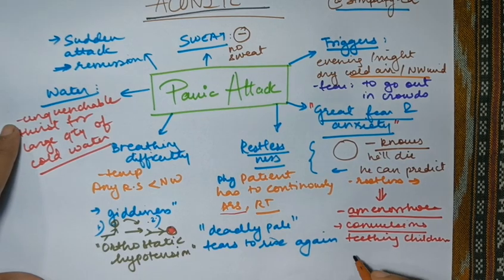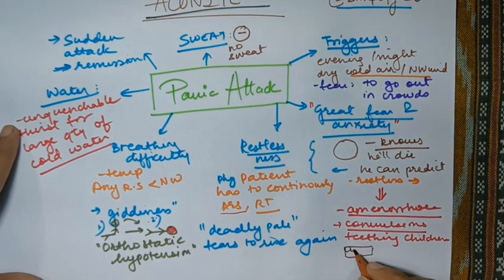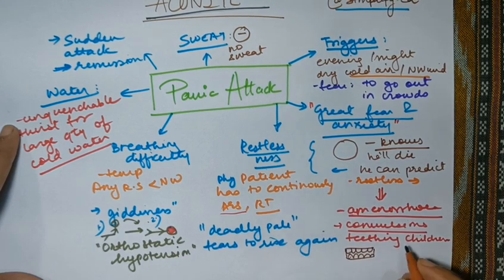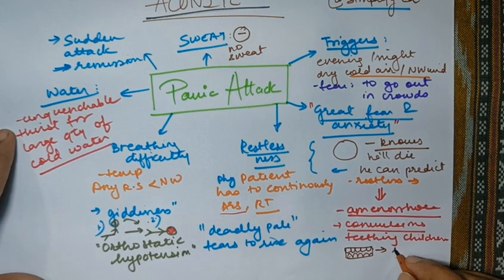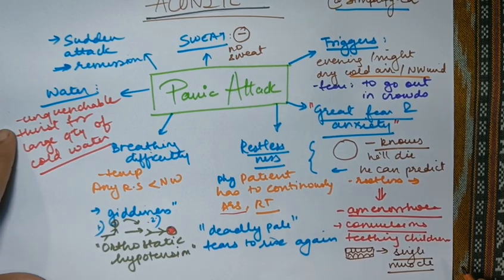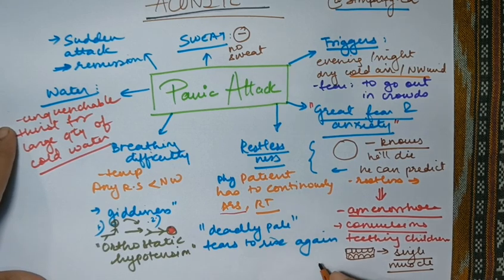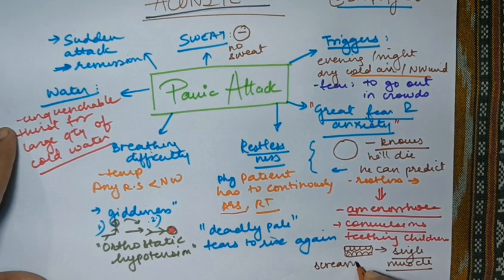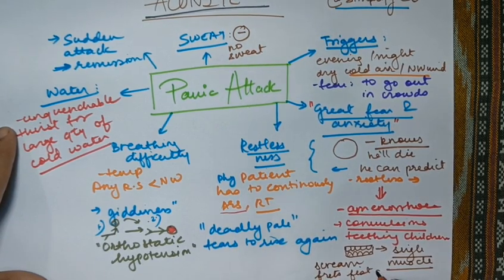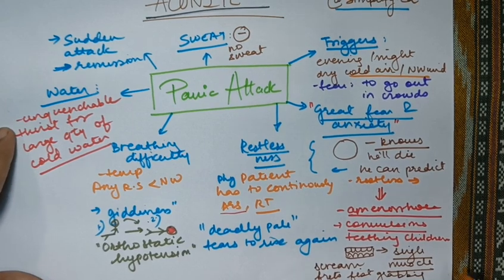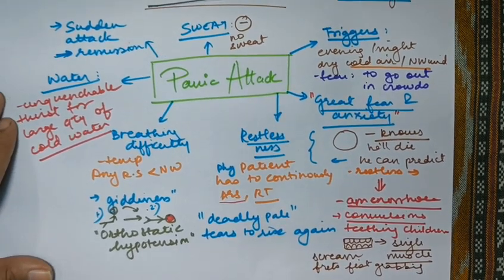Now what would be characteristic of this? Suppose this is a teething child. The child will, there's obviously going to be jerking and twitching, but the characteristic is of a single muscle, it is not all over the body. Child gnaws its fist, frets and screams. So there is going to be screaming, right? Frets, fist grabbing. All right. So this is about the convulsions of aconite.